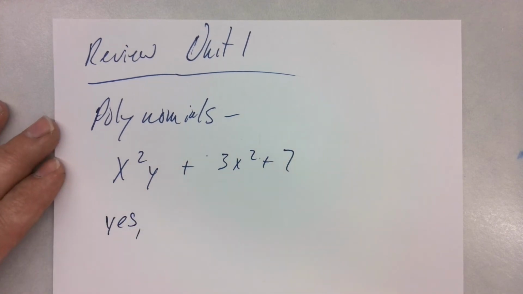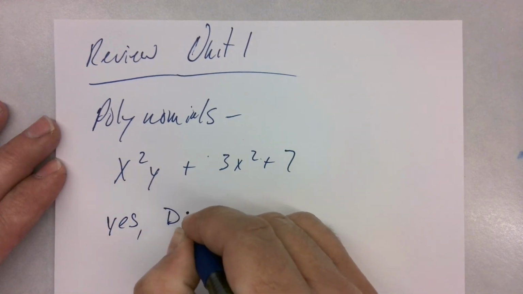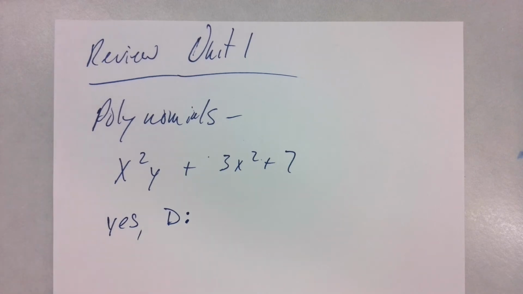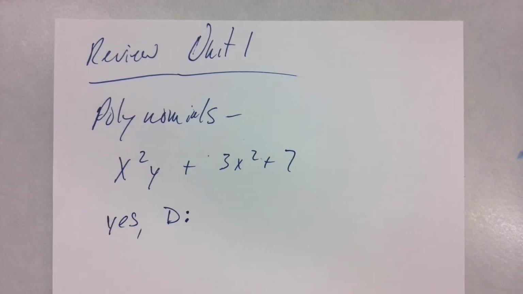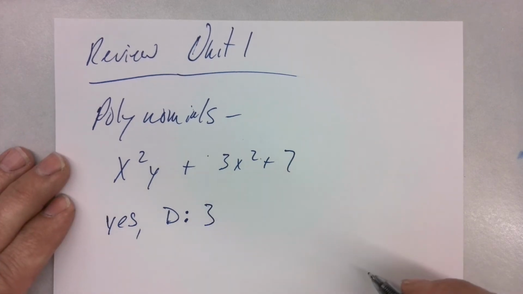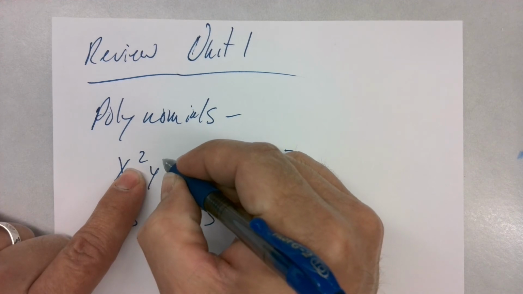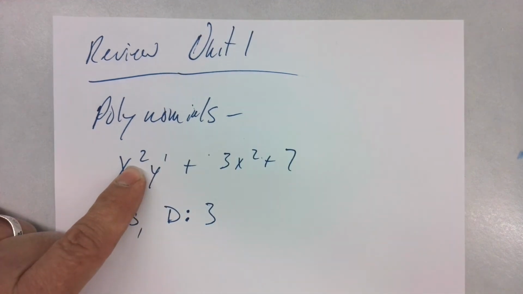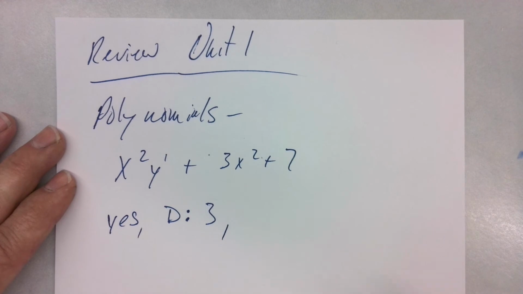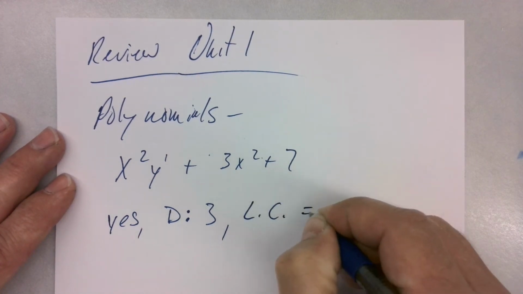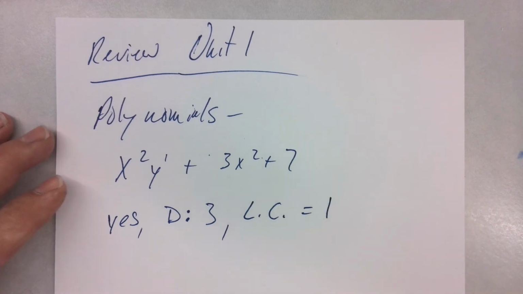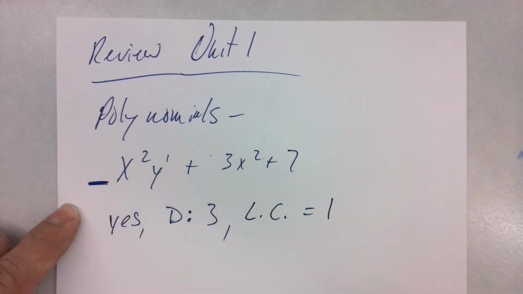Okay? What degree is it? It's a second? Yes. Who said third over here? Why is it a third? Because remember, there's a 2 there. There's a 1 there. Remember, I add them together, right? Okay, what else will they ask me to do here? What's my leading coefficient in this case? 1. It's a 1, because what number is always right there if there's not a number? 1. There's always a 1.